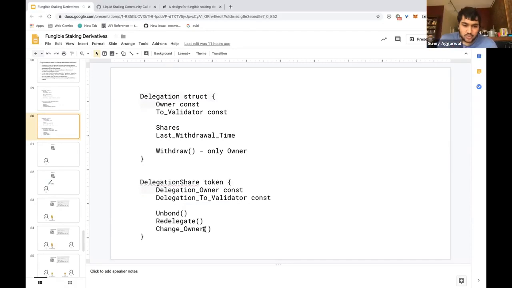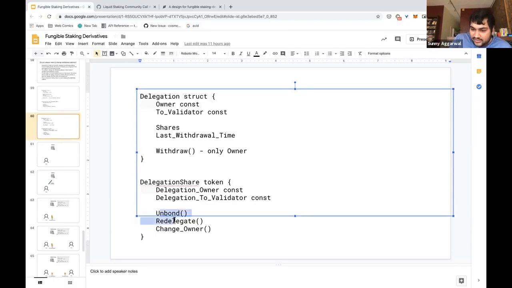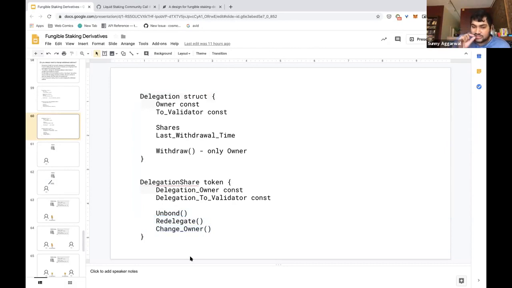So what you could actually do is, once you have this delegation share token as a primitive, you can split these assets if you want to, and separate out the unbond and redelegate capability from the change owner capability. So you can imagine I created a smart contract and put delegation share tokens into that smart contract, and I'm still the owner of the delegation share, but it issues a new token which only allows someone to change the owner.